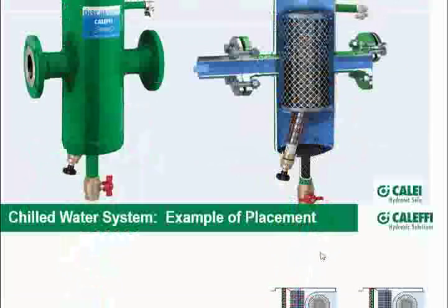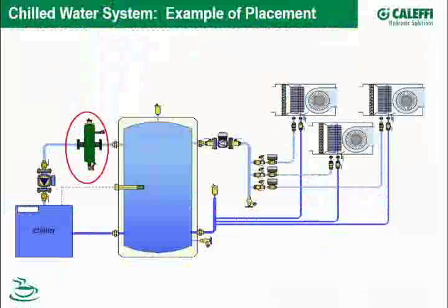If you want to look at where to place air and dirt separators, check out Hydronics Number 12, which has lots of examples with a whole host of designs. We have a chilled water system here with a chiller and distribution. The air elimination performance is always best where water temperature is highest — in a chilled water system, that's going into the chiller — and also where pressure is lowest.